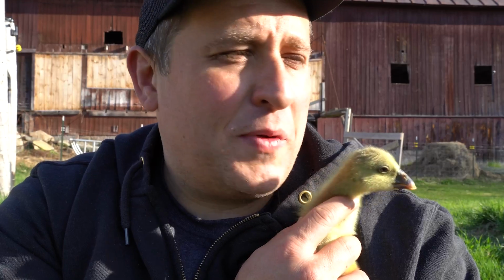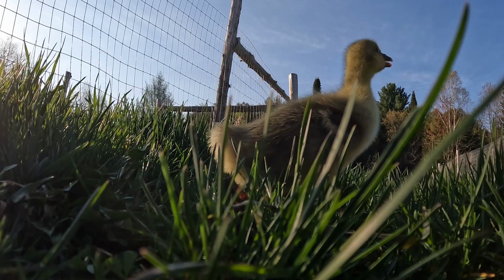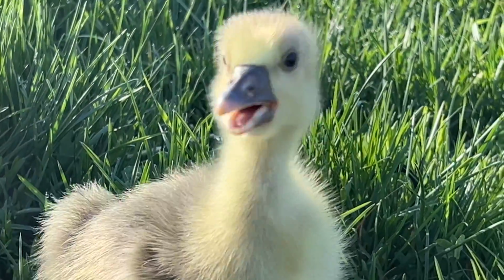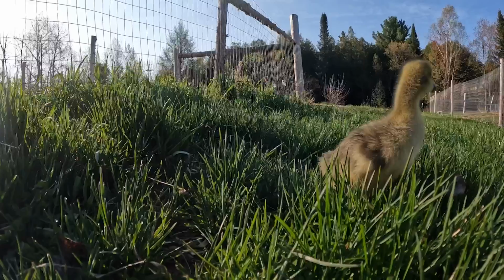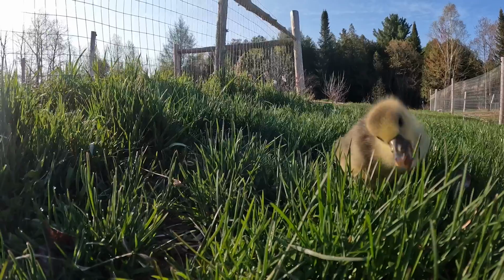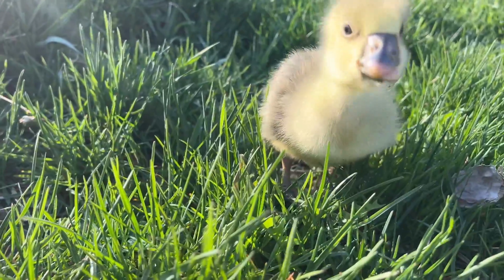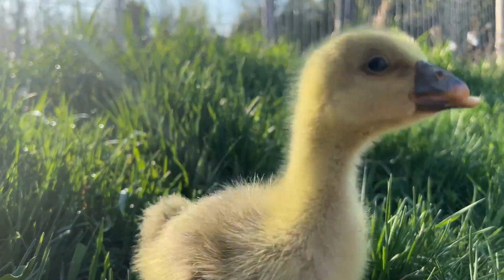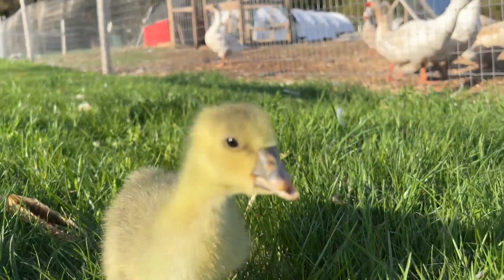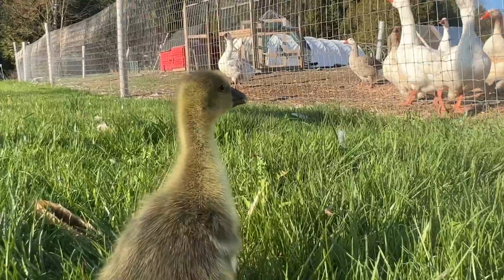You know, over the years, especially on YouTube, I feel like I've seen about 1 million videos about scissor-beaked chickens. I don't think I've ever seen a scissor-beaked goose, but I do believe that scissor-beaked geese are extremely rare. As far as all the research I've done, there isn't much I can do to correct it. Like, could I build almost like braces to straighten out its bill? You know, the more I've read up on this, the more it seems like there's not much to be done. This poor little one's just gonna have this deformity.